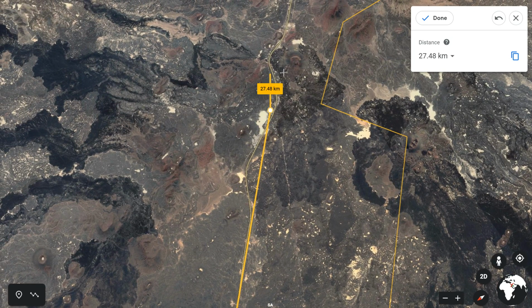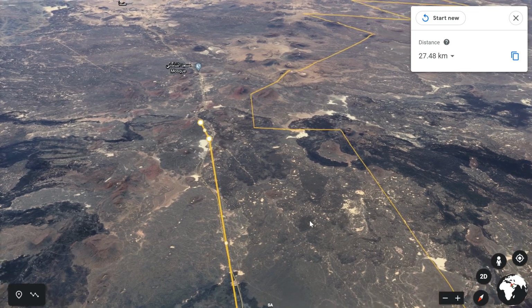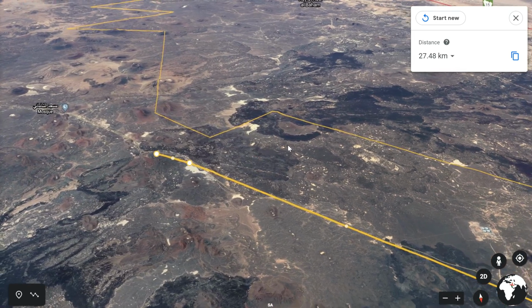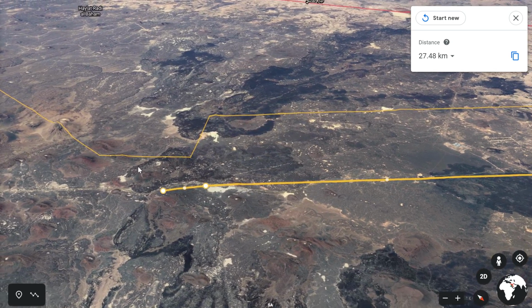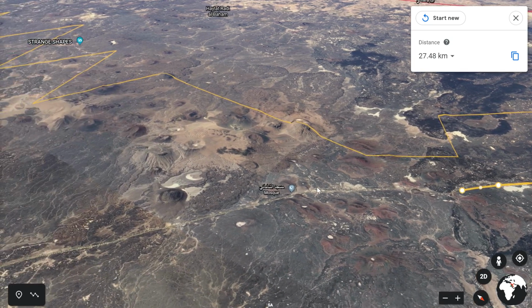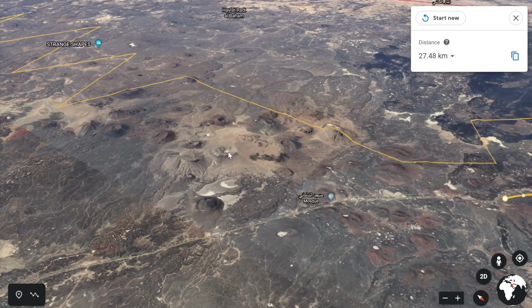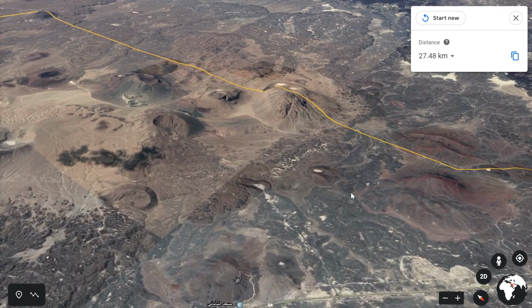And after about 20 or 30 kilometers, we can zoom in a little bit. And there we have some very interesting features. You can see the volcano there and the lava spilling off towards the city. Zooming around, more very old lava flows from this side. And some interesting ones here in the 30-kilometer area there. And some very interesting, huge long line of cinder cones. I'm not sure how far off the road you could drive to visit those, but they do look very interesting indeed.